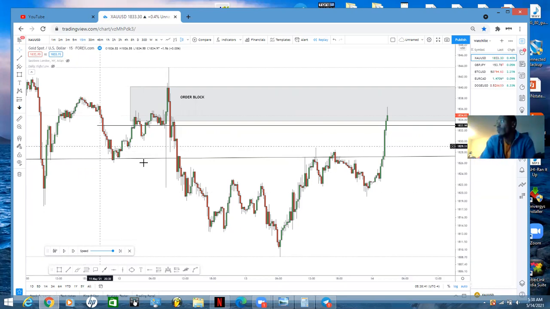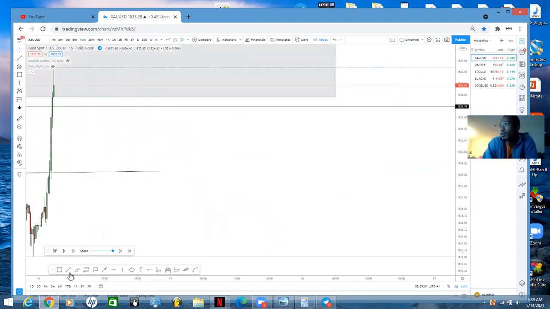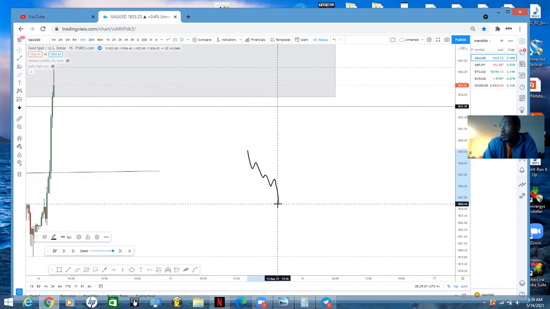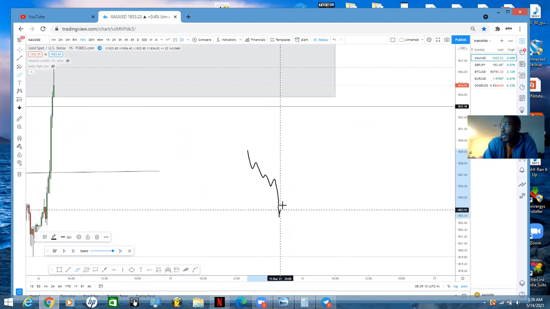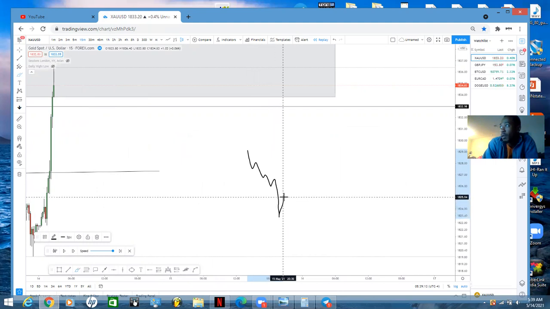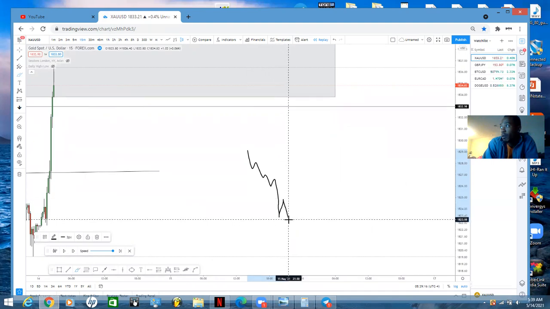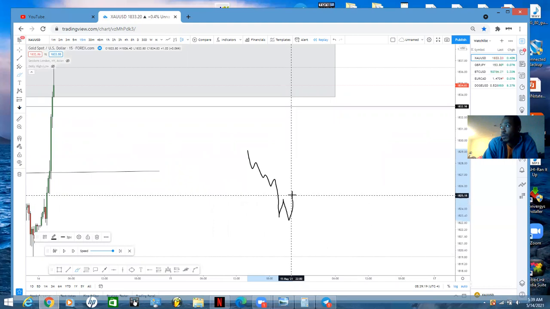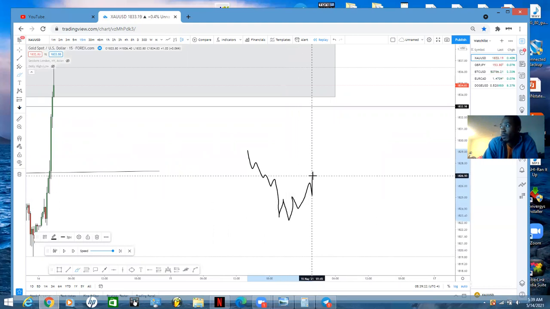So it hit the order block, and what I did was wait for the first rejection. Always wait for the first rejection. And this is why: I noticed the pattern that price makes when it hits these order blocks, so I'll draw it right here. This is the pattern that I noticed price makes. Say we're in a downtrend and we shoot down sharply to hit an order block. That first bounce is what you wait on, because this is the pattern that forms when price hits an order block. You feel me?